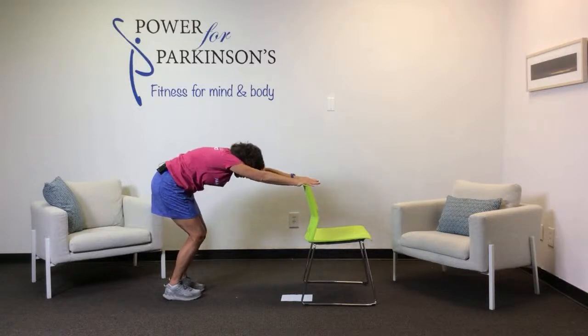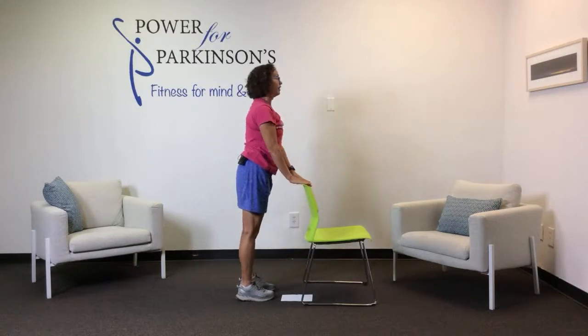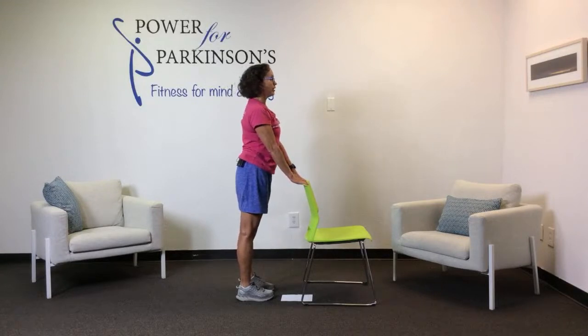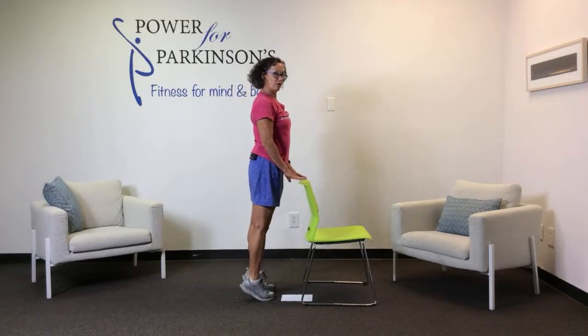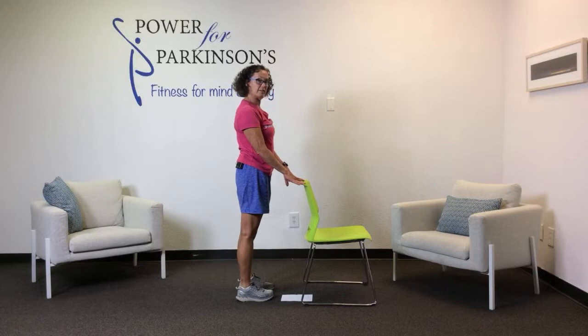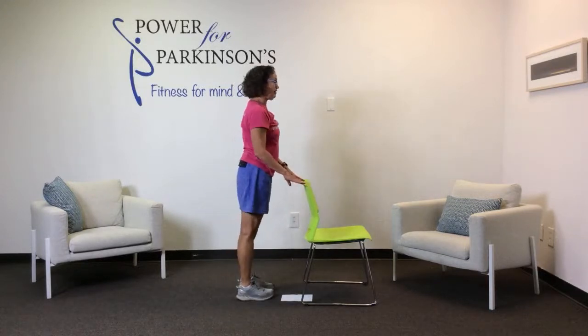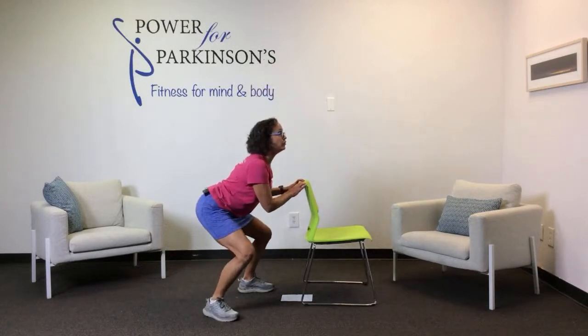Good. Round up slowly, walking your feet in. Lift your head and chest. Press down. Look up. And release. Body straight. Let's come up on our toes. Use your hands as needed for balance. If you lose your balance, step wide and bend your knees. So let's practice that. Come up on your toes and then step wide and bend your knees.